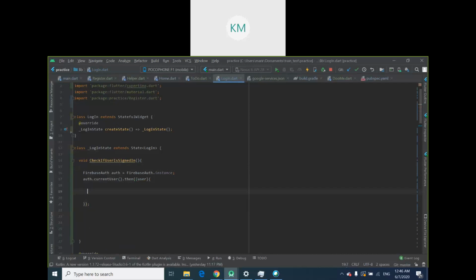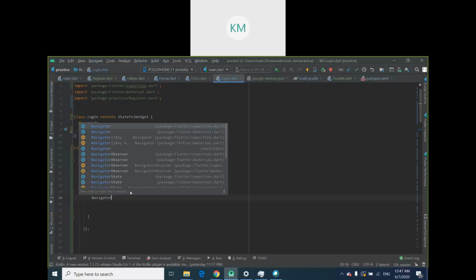Okay, and basically you're just going to check if that user object is null or not. If this user object does not equal null, then we can take the user straight to the home page. We don't have to show him the registration page time and time again.